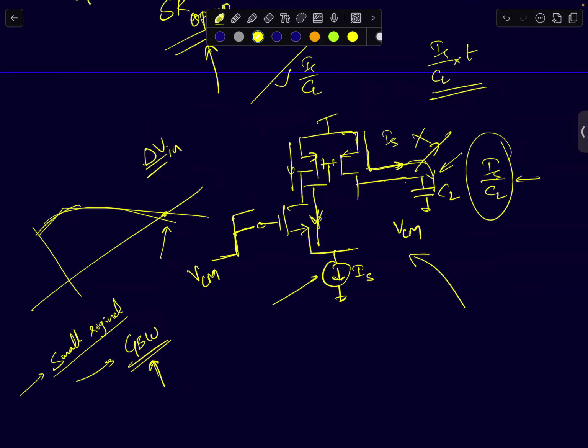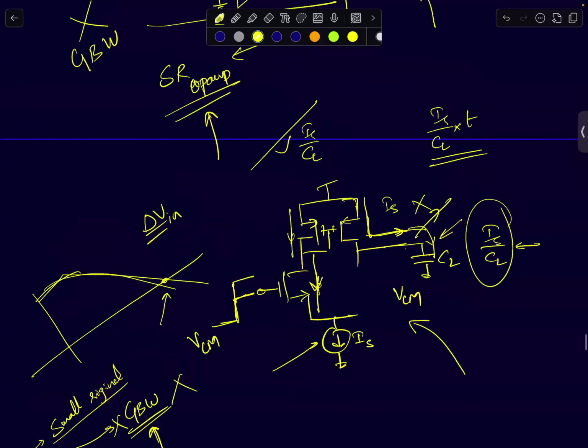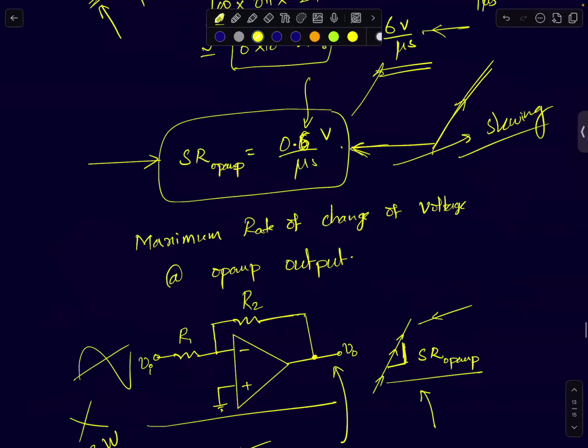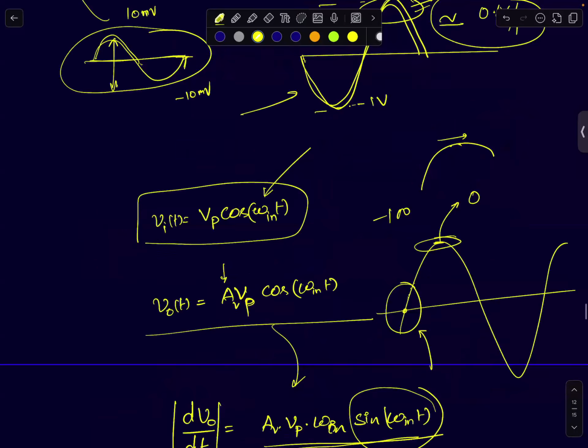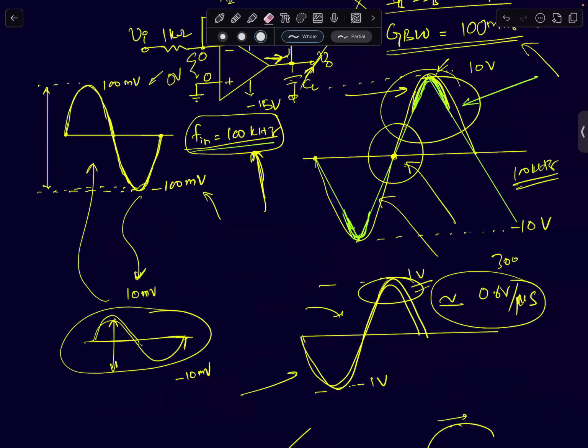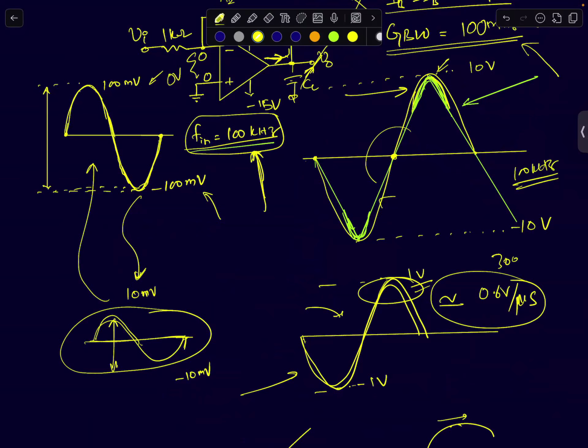So that's slew rate, and we have to mention this as well. So bandwidth alone is not sufficient. So slew rate will explain this behavior. What will explain this? Nonlinear behavior, especially at the zero crossing, your output op-amp is not able to trace the ideal output, and that's because of slew rate.